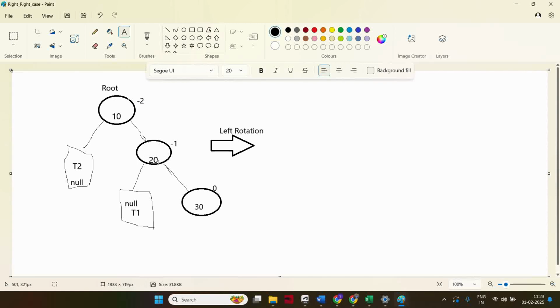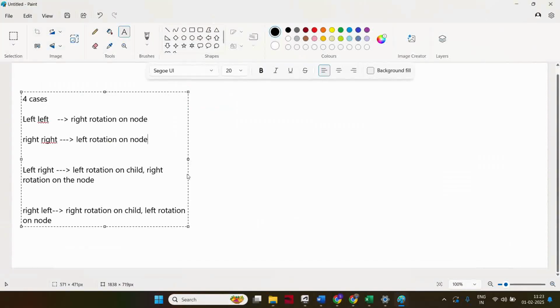Okay. Now, from the node where the balance is missed, in what direction is the new node inserted? Right direction only. Yes, it is inserted in right direction from the unbalanced node. Right and right, like first and then second right. Okay, this is right case. It is a right case.